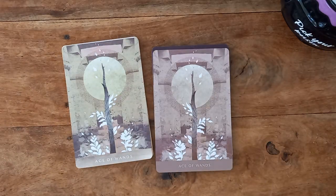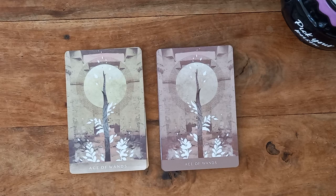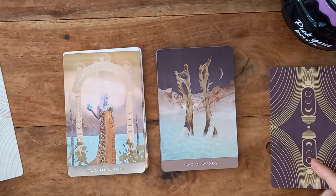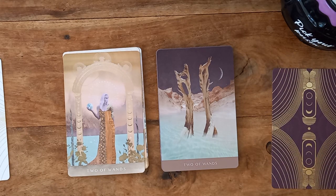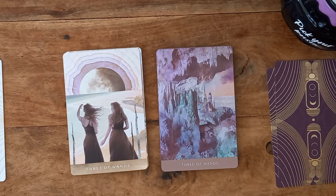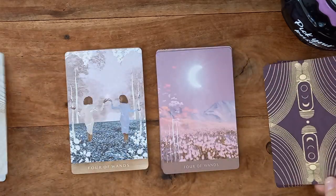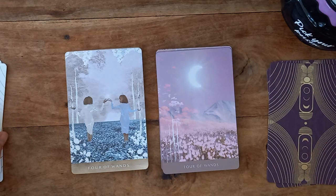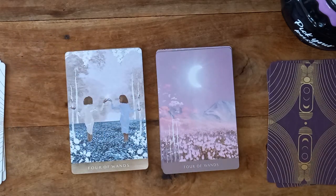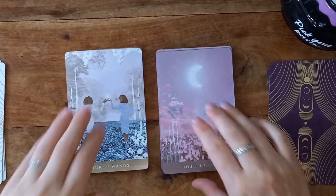On to the Wands — what are you thinking so far? So this is a mirrored image. Two. Three. Four of Wands — so one, two, three, four — they're hidden there. But we have the two people joining, whereas here it's not. So this card is definitely having a more pip-ish styling for me.